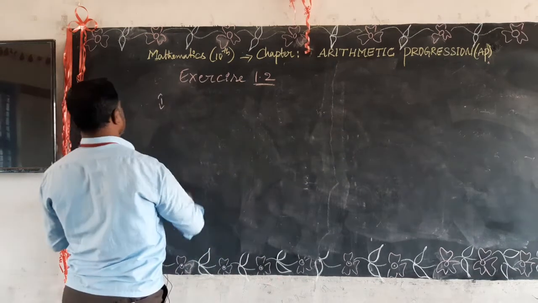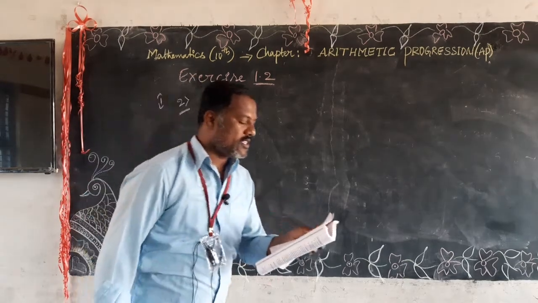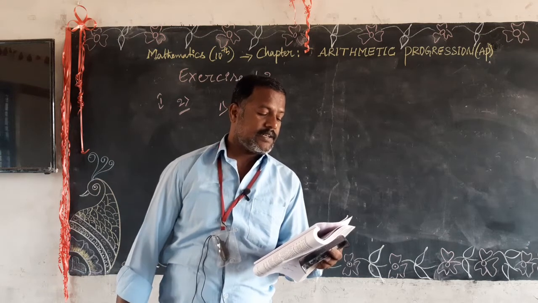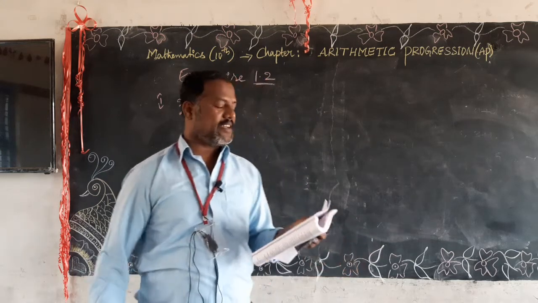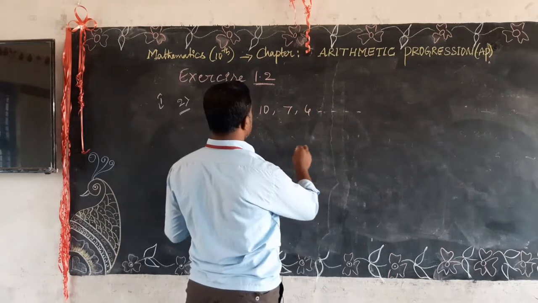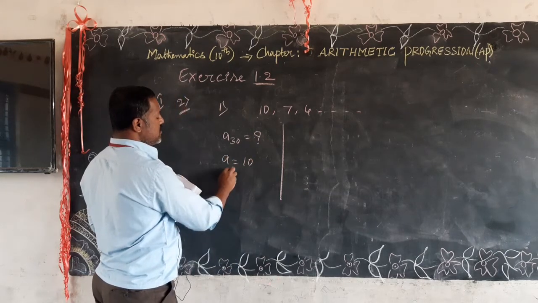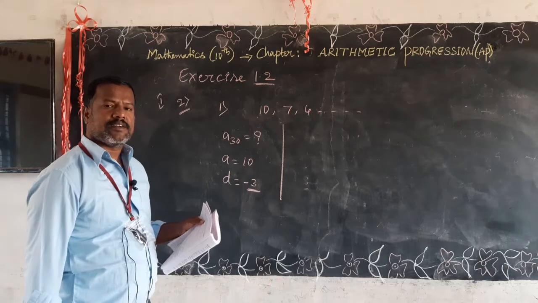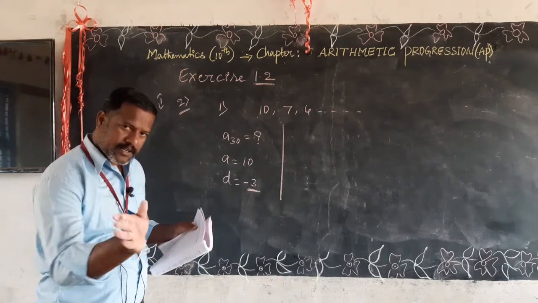Now let me explain the second main problem. So that is the first question. Choose the correct choice in the following and justify. So they have given us one progression, that is 10, 7, 4, dot dot dot. There you have to find the 30th term. I think it's very simple. So what's the progression? 10, 7, 4. What we have to find? 30th term is equal to question mark. What is the value of A? 10, sir. What is the value of D? 7 minus 10, that is minus 3. You can write directly. D is equal to A2 minus A1, 7 minus 10, that is D is equal to minus 3. All that is not needed, write directly.